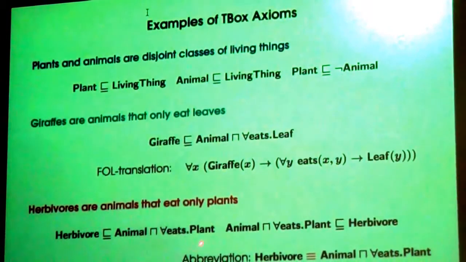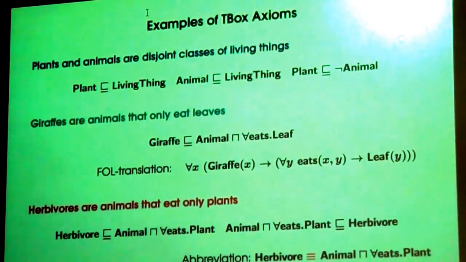Okay, so this again is an incomplete description, it states some properties. But sometimes in ontologies we actually want to completely describe one term in terms of some more basic terms, to give an actual definition. So for instance here, when we say that herbivores are animals that eat only plants, we don't mean it in the same way we mean "are" here. We mean it in a definitional sense, in that if I'm a herbivore, then I'm an animal and I only eat plants. But also, if I know that I'm an animal and I only eat plants, then I am a herbivore.